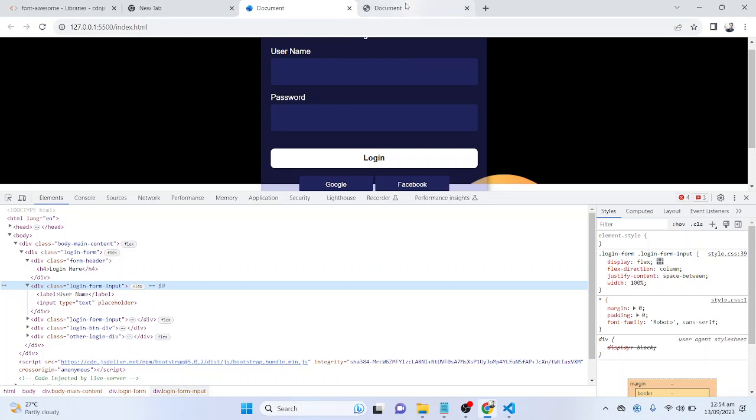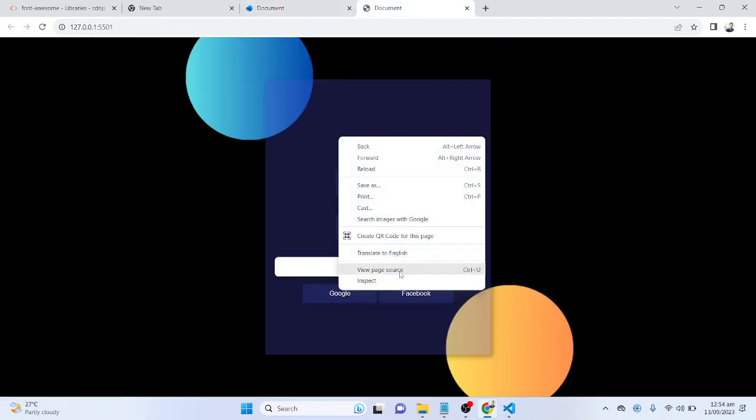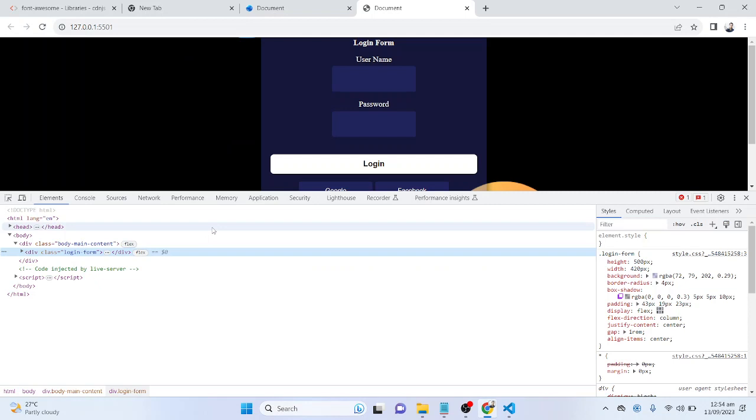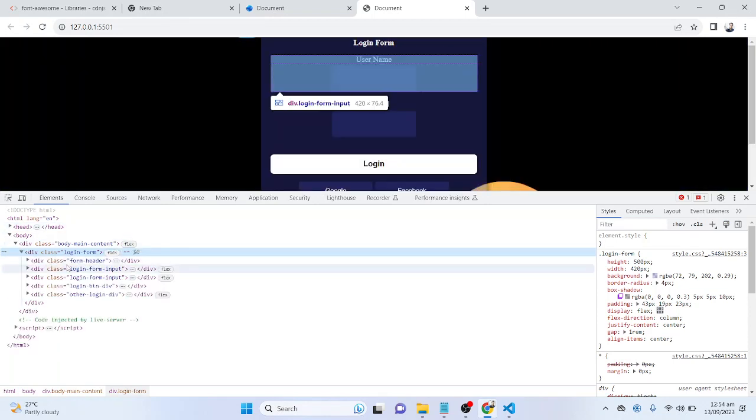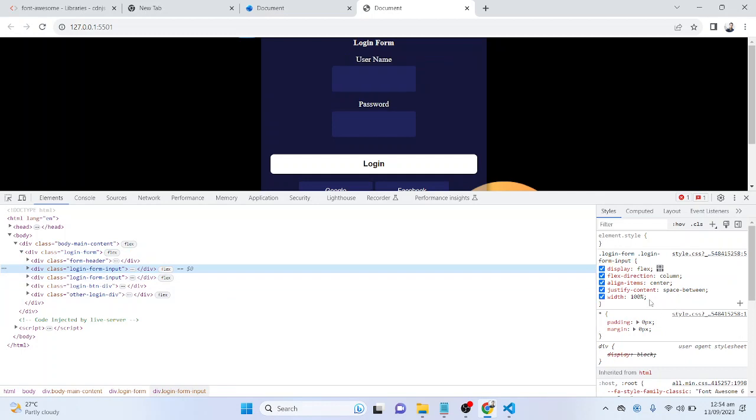Okay, if I go to the login form input here inside my site, login form header, login form input, and it's this.